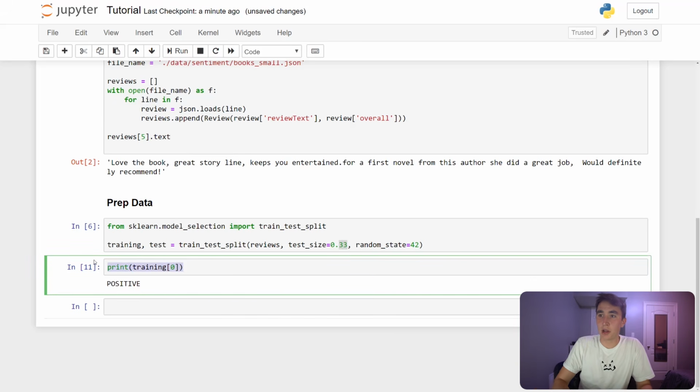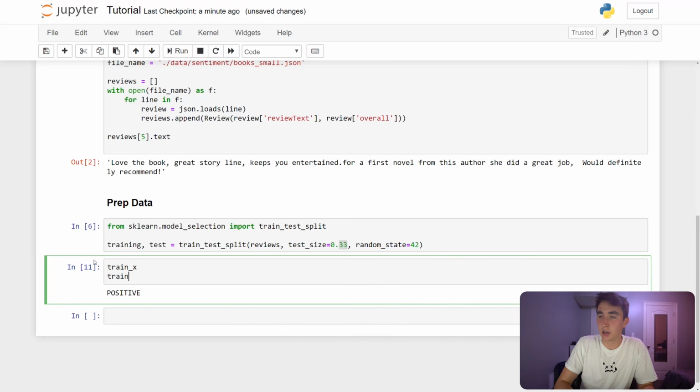So it's probably worthwhile splitting our training data into train X and train Y. To get just the text for X, we can do a little list comprehension. So we could do x.text for X in training. And for train Y, we can pretty easily do x.sentiment for X in training.